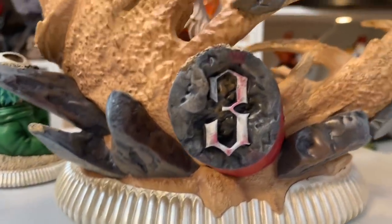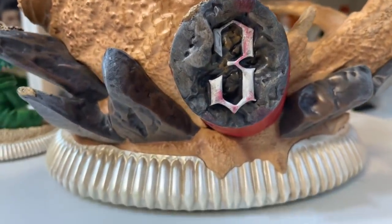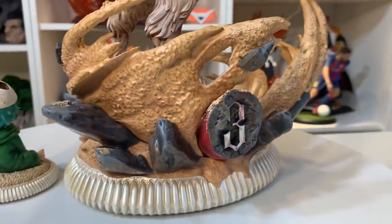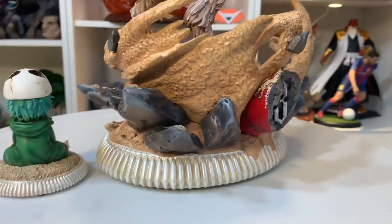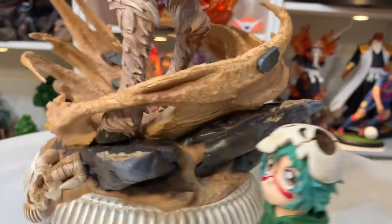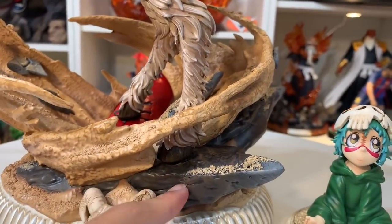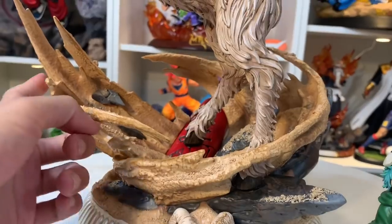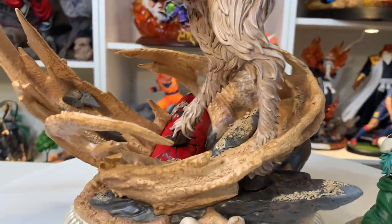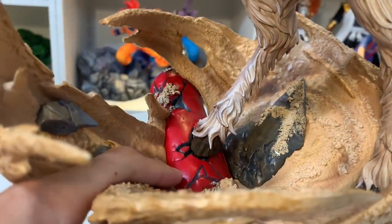And here is the number three, the former number three ESPADA. It's nice that they engraved the ESPADA number onto the statue. So the sand effect is pretty cool. We have some rocks first, and then this sand like a whirlwind, wrapping around her legs and stuff. And she is stepping on this red pole that we saw in Hueco Mundo.